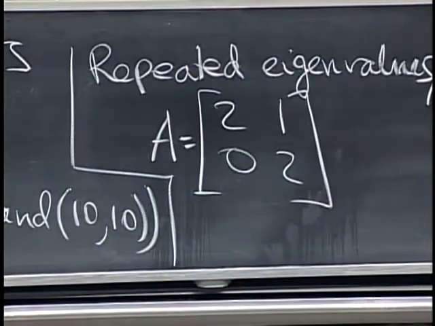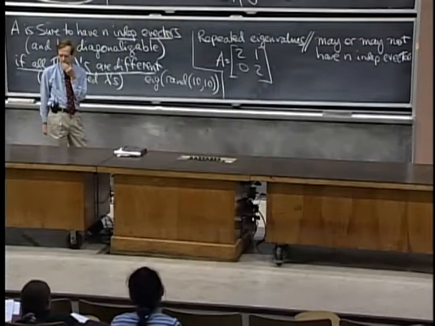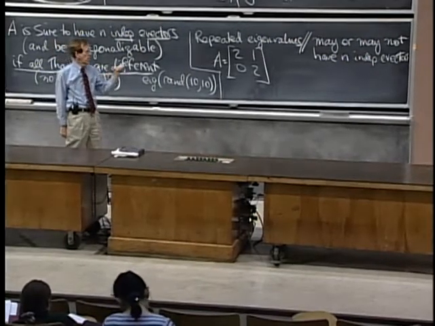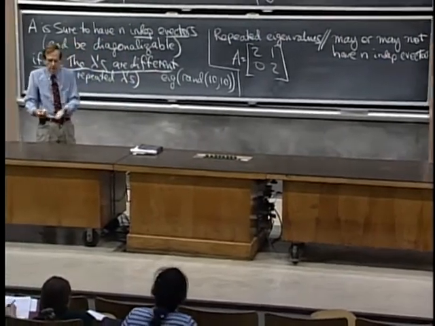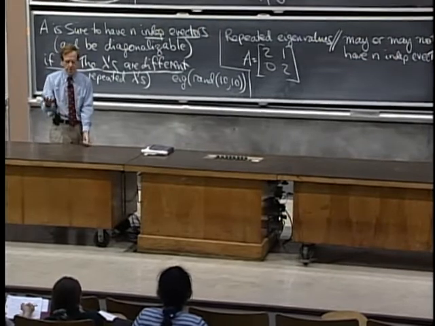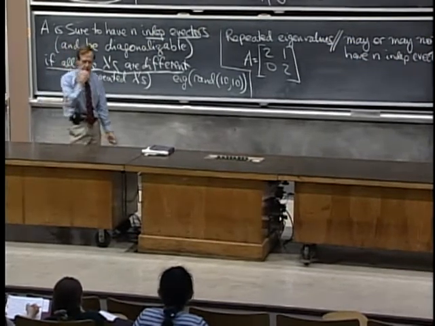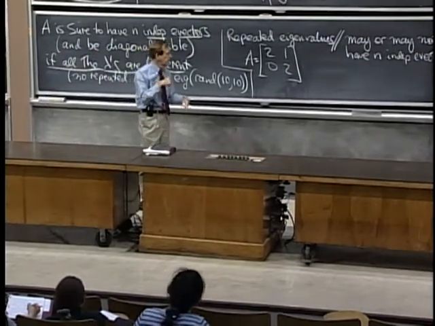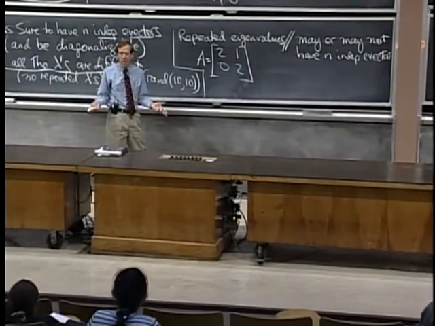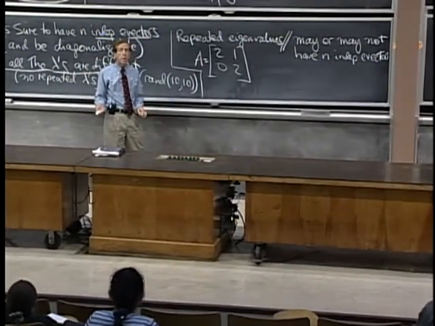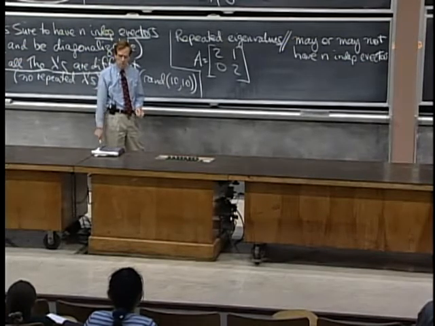There's a case that's going to be trouble. First of all, what are the eigenvalues? If we start with a matrix, the first thing we do practically without thinking is compute the eigenvalues and eigenvectors. So what are the eigenvalues? You can tell me right away. They're 2 and 2, right.